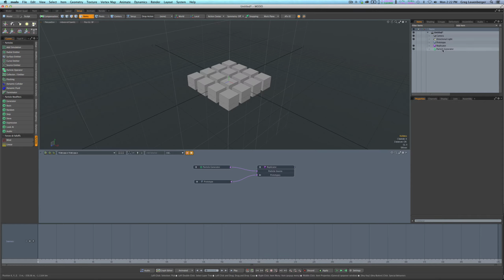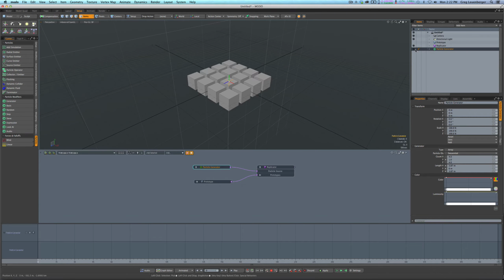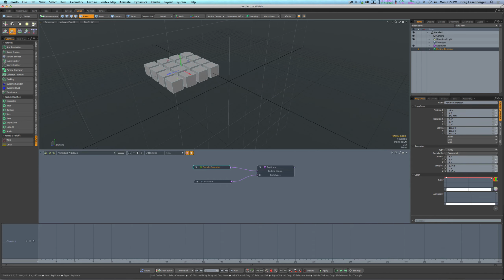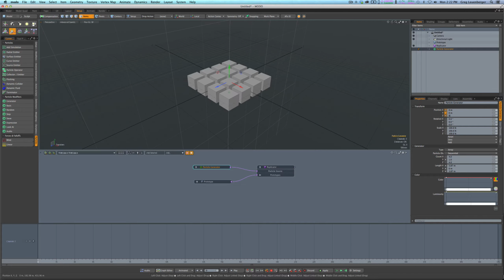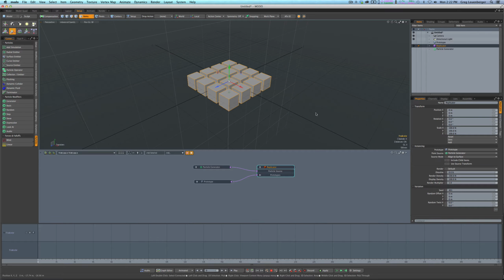But I'm going to reselect the particle generator, and I'm actually going to hide it. I don't need to see that locator there. In fact, just by default, I think it should be off as well, because I think it doesn't really add anything to the scene. So a couple things. Let's just take a look at this a little bit. Now I do have transform properties here on my generator. So I press them in item mode, and I can move it around. I can move this particle array around, right? So I'm moving around the array in the viewport. I can also move around the replicator in the viewport, right?